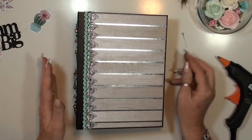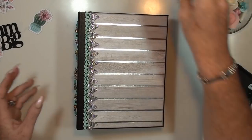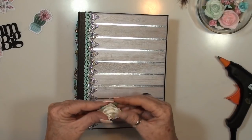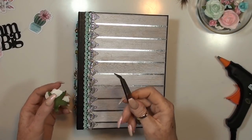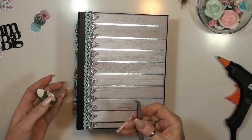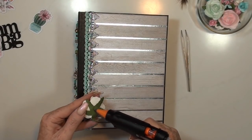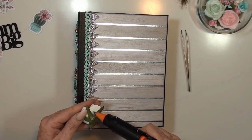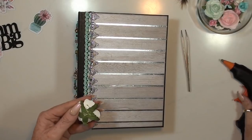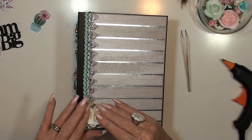First I'm going to start. Yeah, let's start with the flowers. Okay. So I am grabbing first the white one, and I really like having a pin set for the small flowers. The big flowers it's no need, but you can if you want. Okay, so apply the big one in this corner.